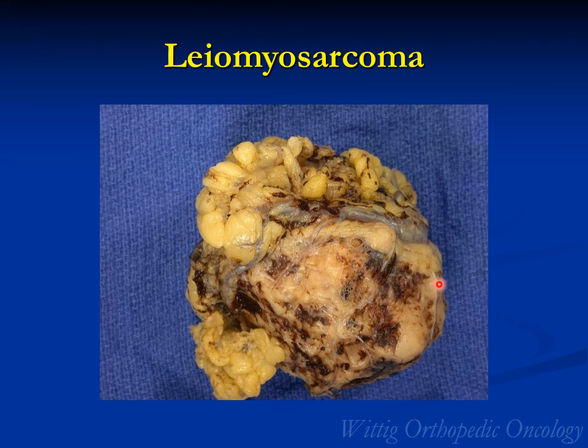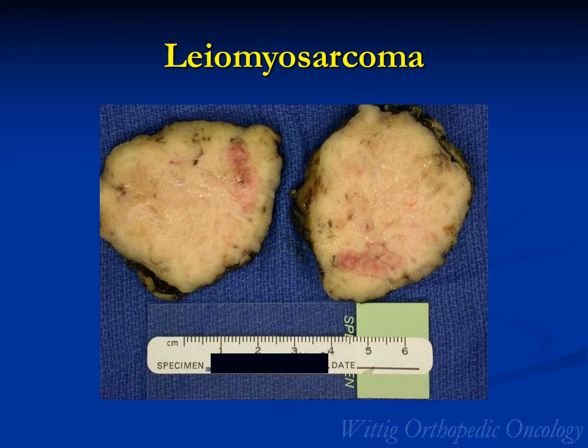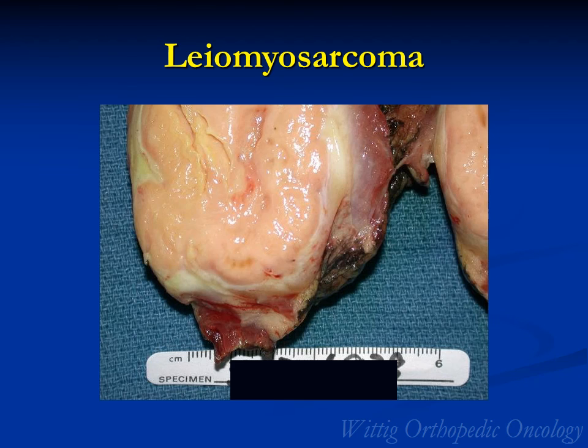This is the tumor when it was removed, again demonstrating a very fleshy tumor. Nothing that is specific about a leiomyosarcoma. There's some hemorrhage and necrosis within it, but a very fleshy tumor. Here's the tumor cut in cross section, gross specimen and cross-section, and just a very fleshy, white appearing, solid appearing tumor. Nothing specific. May look mucinous in certain areas.